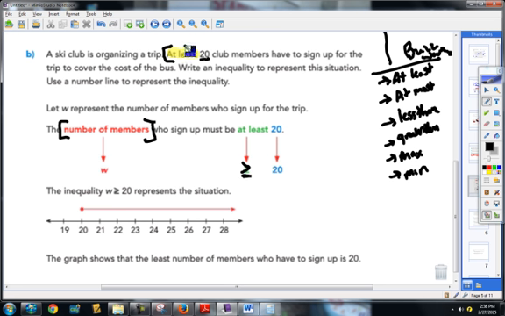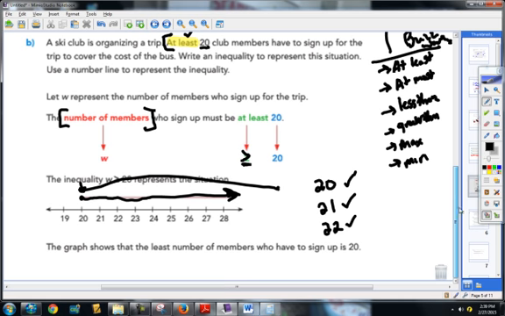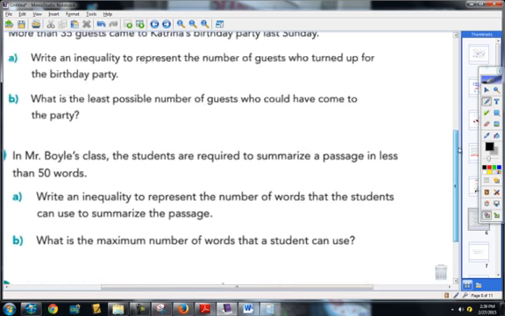People get confused because they see at least and they think, oh, that must be a less than. No. At least would mean there has to be at least 20. Which means 20 members could come and they're good. 21 members could come, that's good. 22 and so on. And we could go all the way up, get bigger from there. Okay, so you can see they used a closed dot because it's an or equal to. They shaded to the right because we have to have at least that amount right there, but anything else, we're all good. Okay? So obviously, the least amount of people they would need would be 20. Just as long as they get 20, they're good to go. Okay.